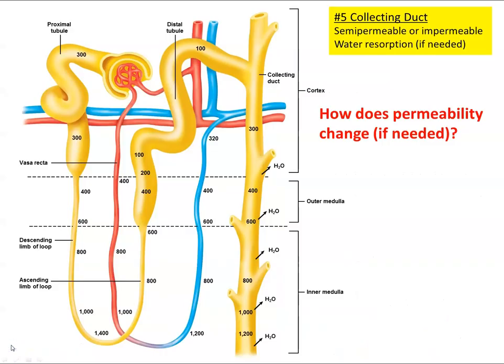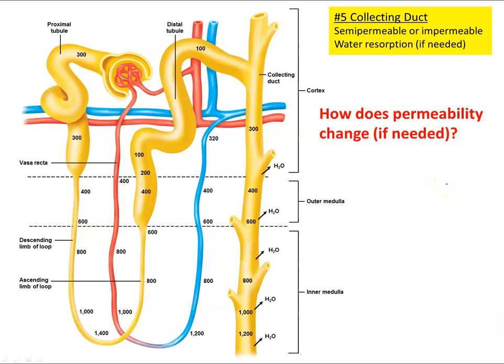This is just another beautiful picture of the nephron showing you all the concentrations of the filtrate as we move through the nephron. Don't memorize these numbers. But you can see now as we're getting to the collecting duct, you folks remember, it is also an area where I can have variable permeability. And anytime I have variable permeability, meaning that I can turn on or shut off permeability for reabsorption, then I can control what's going on here via hormones.